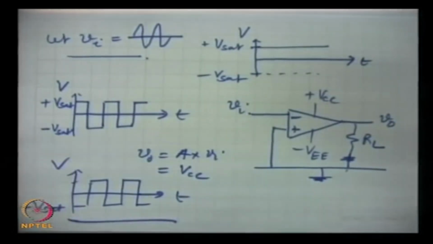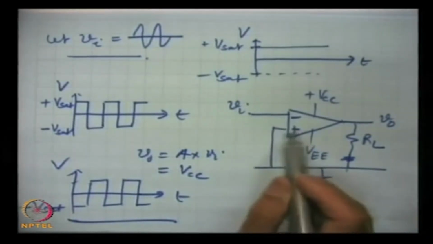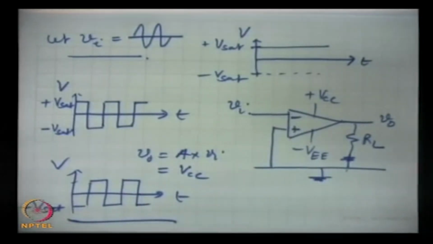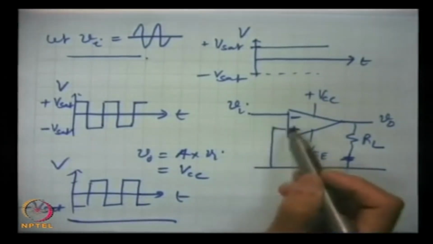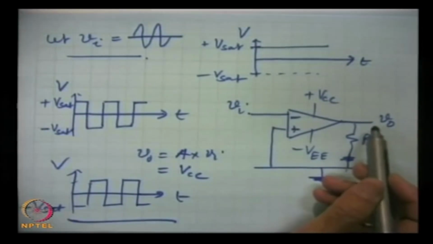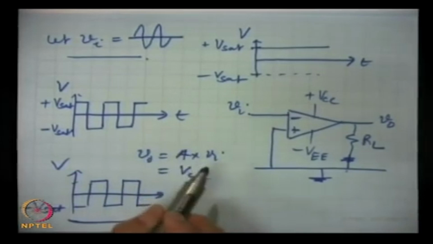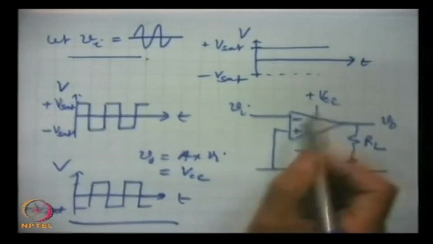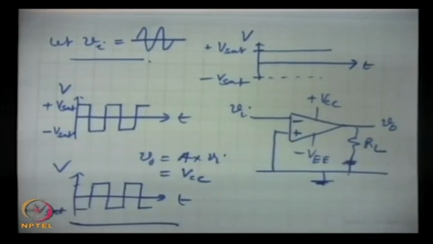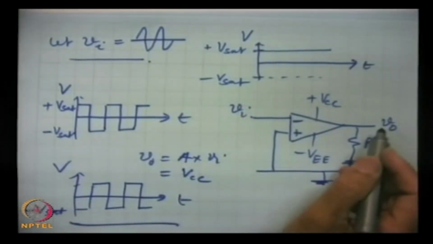If we use it as a differential amplifier, then the difference of the two will appear, which will again normally saturate, unless the difference is in, say, microvolts. Then of course an amplified signal will appear.